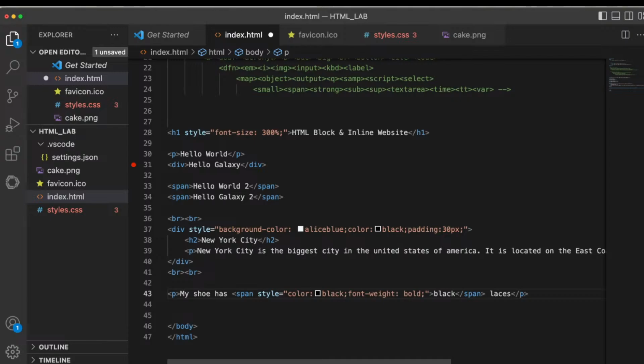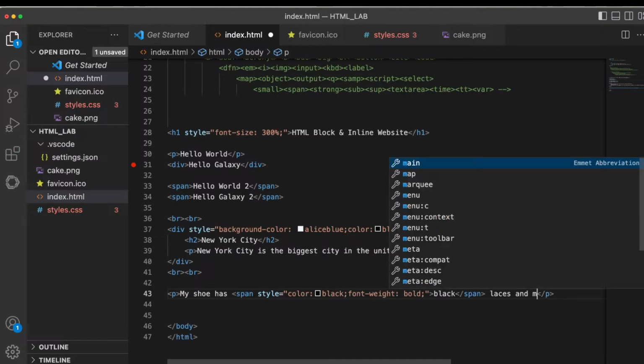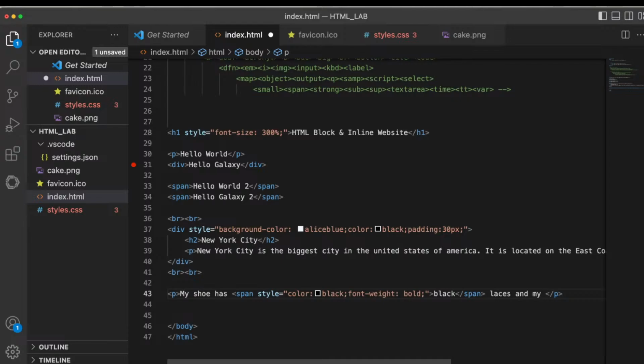And then I'm going to say and my hoodie has, and then I'm going to make another span after this. And this span is going to be the color of the hoodie.